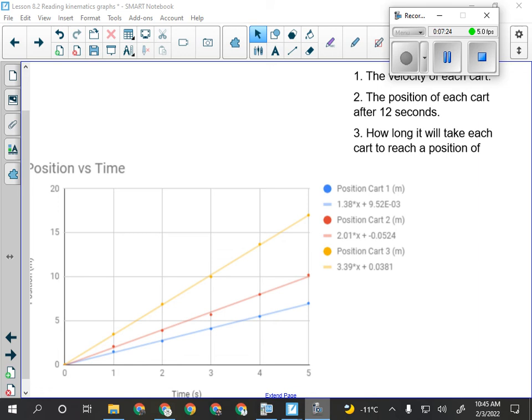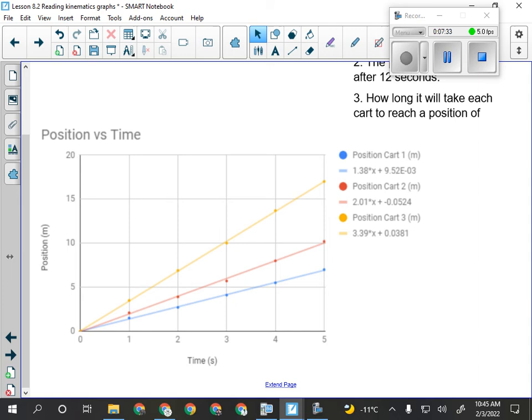This is what we were talking about yesterday. We have to be able to analyze a graph in order to figure out what it gives us. Because this is a position versus time graph, the velocity of the cart will be represented by the slope of the line. When I calculate the slope, I'm taking the object's final position, subtracting its initial position, y minus b, divided by the total time, x. So all I had to do to get all the answers for question number 1 was go 1.38 meters per second, 2.01 meters per second, 3.39 meters per second. And I'm done. But that's me being able to analyze the graph, not necessarily looking to do a calculation.